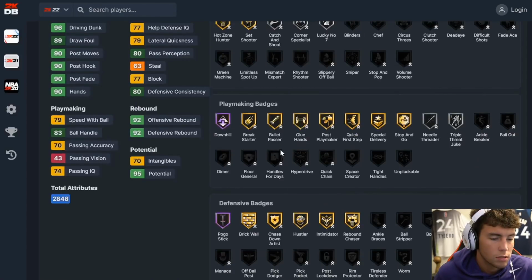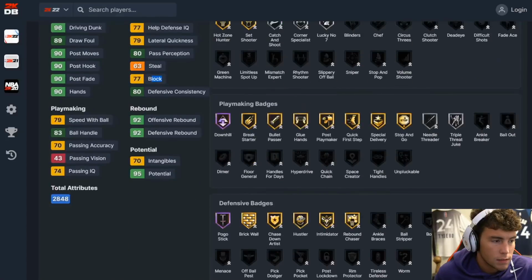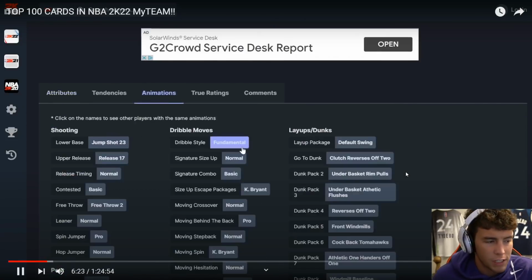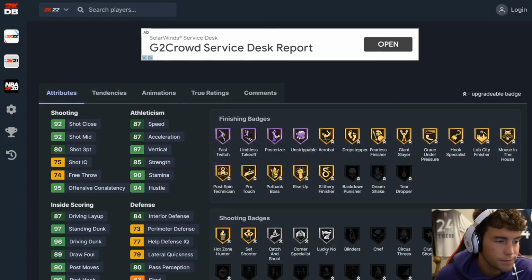The badges are not great, but he can get pretty much every badge on the defensive end. Lateral quickness of 79 is not terrible for a center, but he's got a bad block rating of 77 for a big. But look at this, again, good ball handle. My problem with guys like this and even Blake Griffin is you look at how many Hall of Fame badges are in the finishing category. Finishing badges aren't that important. He can kind of shoot the ball, and he dunks on everybody.